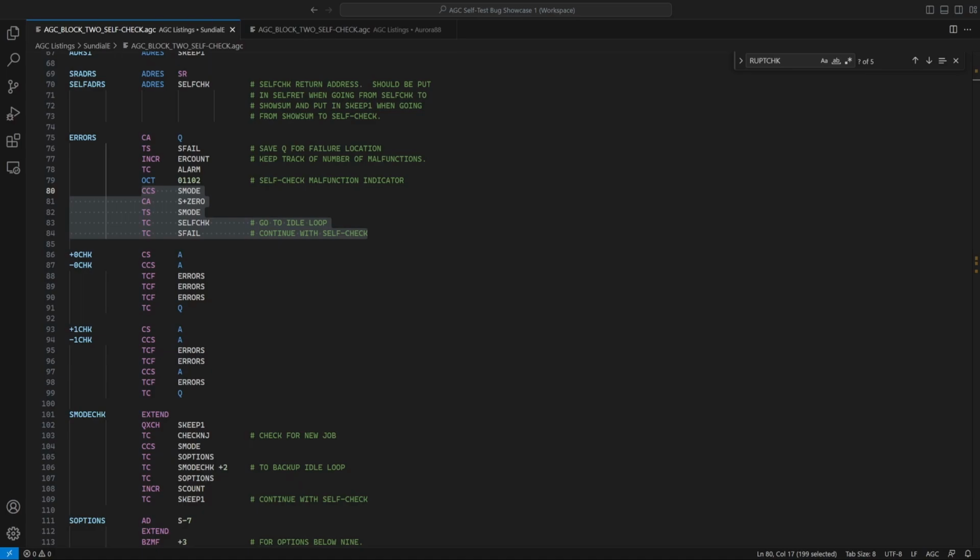But that's kind of cool. It means that this oversight, in some capacity at least, managed to survive from when these self-tests were written, sometime in 1964 or 1965, we believe, all the way through 1966 or even 1967, and it was definitely still in use for years after that, since these rope modules were used to perform ground tests on AGCs at Mission Control in Houston, out at the launch site at Cape Kennedy, and back at MIT in Boston.